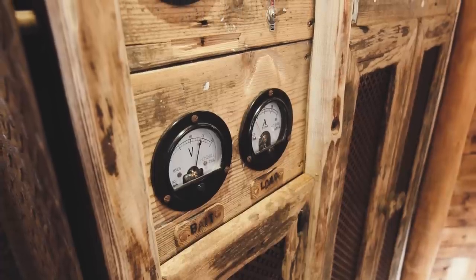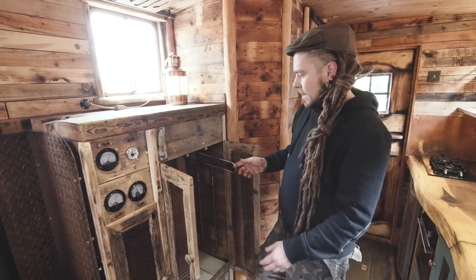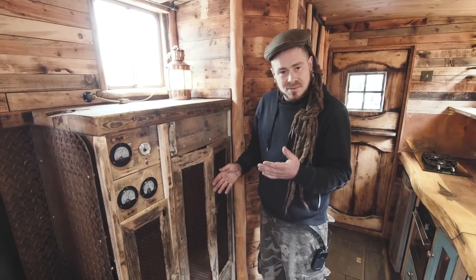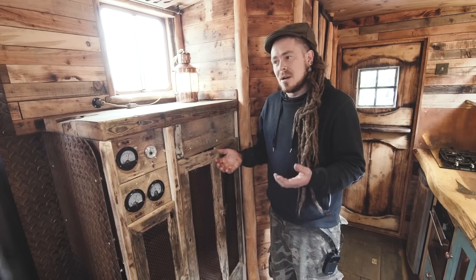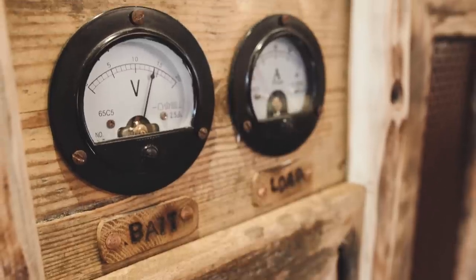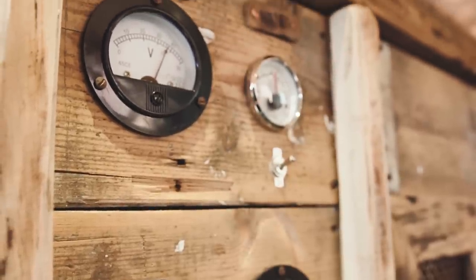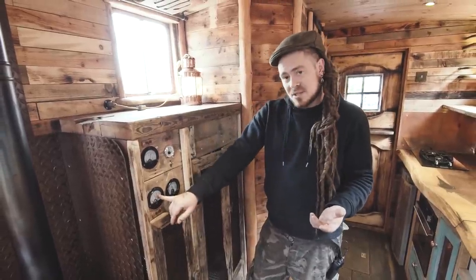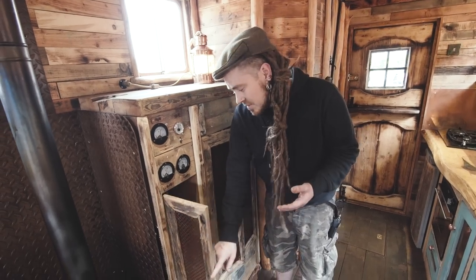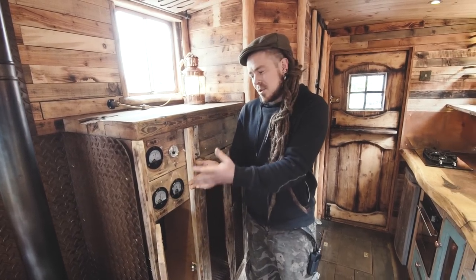This is the main wardrobe area in Helga. This cupboard has a sliding coat rail so they can store clothes kept on hangers, but it also houses the main electrical interfaces — the important components that help Helga work as a functional full-time living space. On here we have some analog dials which help the end user manage the off-grid systems: they give a quick indication of the voltage being generated by the solar panel, the water level in the tank, the battery voltage, and the amount of 12-volt load being used at any one time. Most of that information is already relayed on the solar charge controller inside, but we think it's a nice feature that makes monitoring really easy.